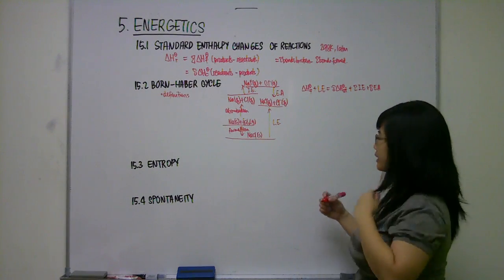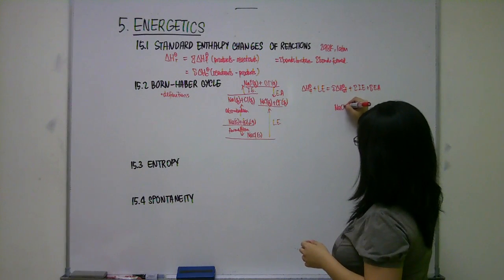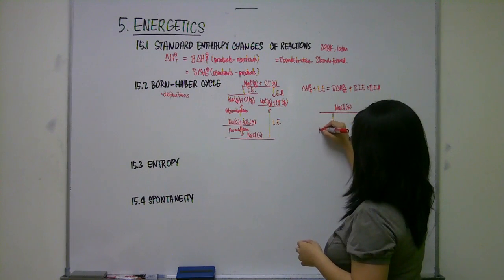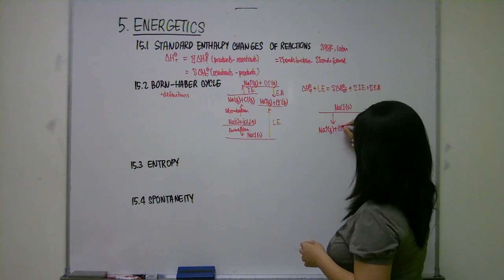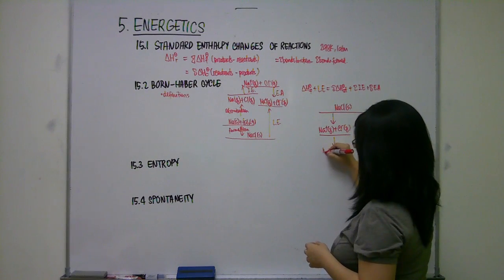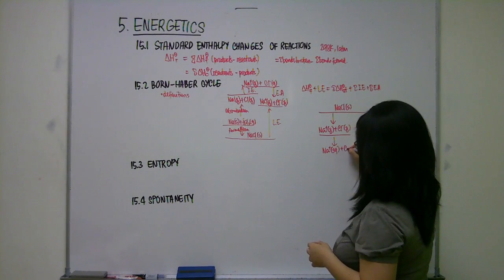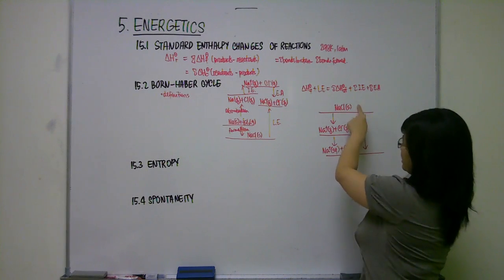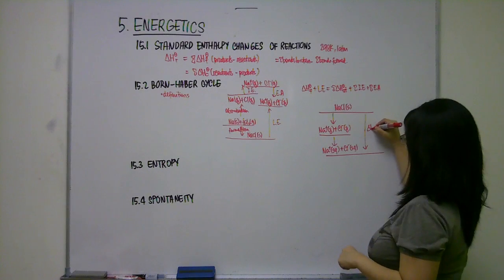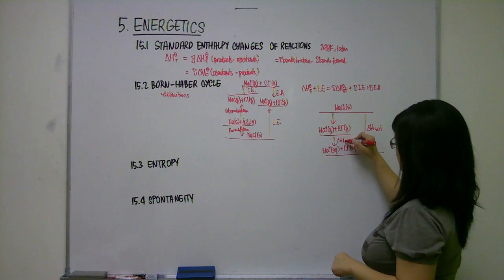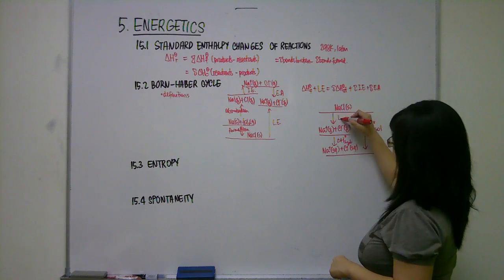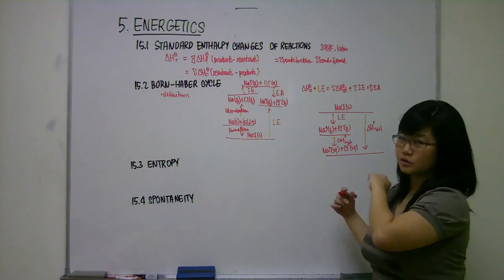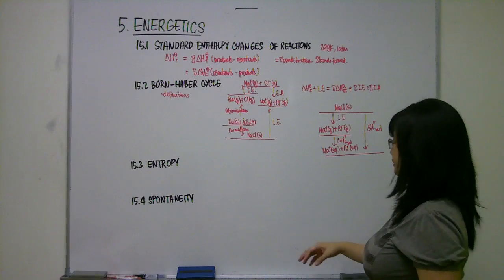Sometimes there is a minor cycle involved about dissolving an ionic compound in solution. So from here, you can make it into a cycle. Dissolving an ionic compound, this is enthalpy change of solution, this is enthalpy change of hydration, and this is lattice enthalpy. So lattice enthalpy plus enthalpy change of hydration is equal to the enthalpy change of solution. So this is another cycle that can be asked.